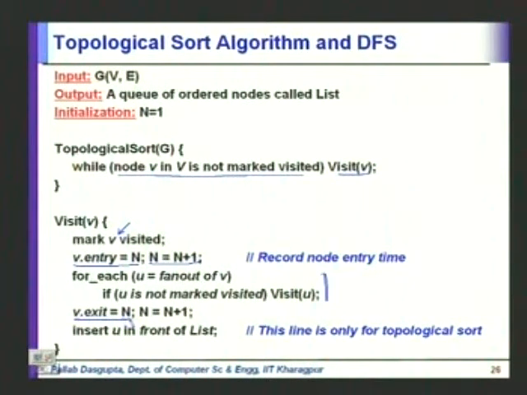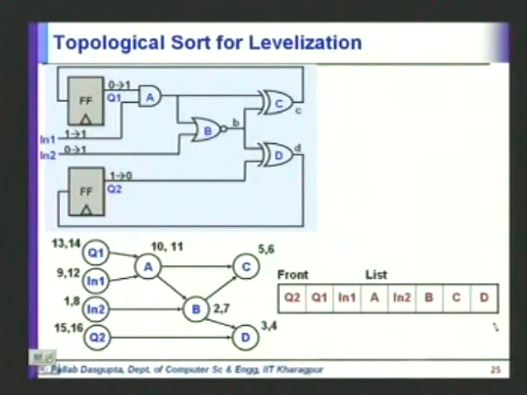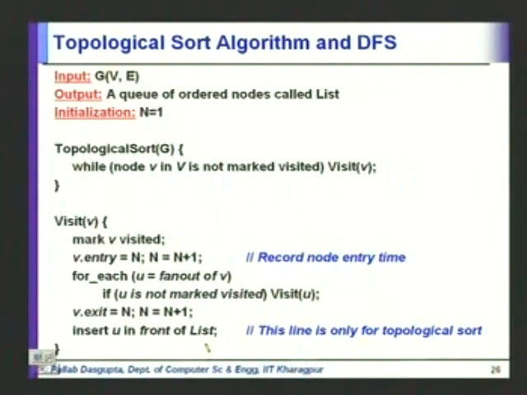So you put V dot exit equal to n. Remember that n is a global variable. So the value of n here and the value of n here are different, because this recursive call may have updated n several times. Then you do again n equal to n plus 1, and you insert the node in front of the list, because we are going to order them in terms of their exit values. Why? Because the numbers are increasing and we want to finally start evaluating them from the largest exit number. So we keep on entering them into the front of the list. Finally, when we are done, the front of the list has the largest exit number. Right. Clear? Any questions about this?